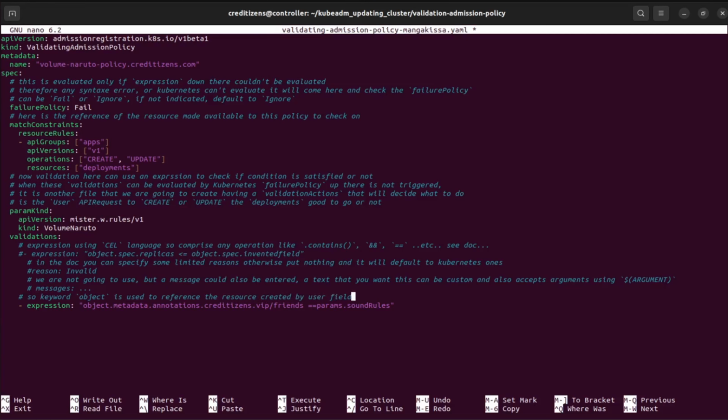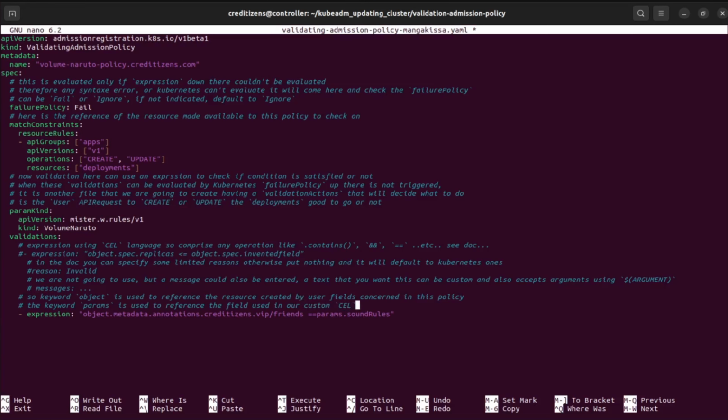in our custom resource. So here the keyword object is used to reference the resource created by the user, the resource concerned in this policy. So we create a deployment. Object is going to be used as a keyword here, while the keyword param is used to reference the field of the resource that we use.